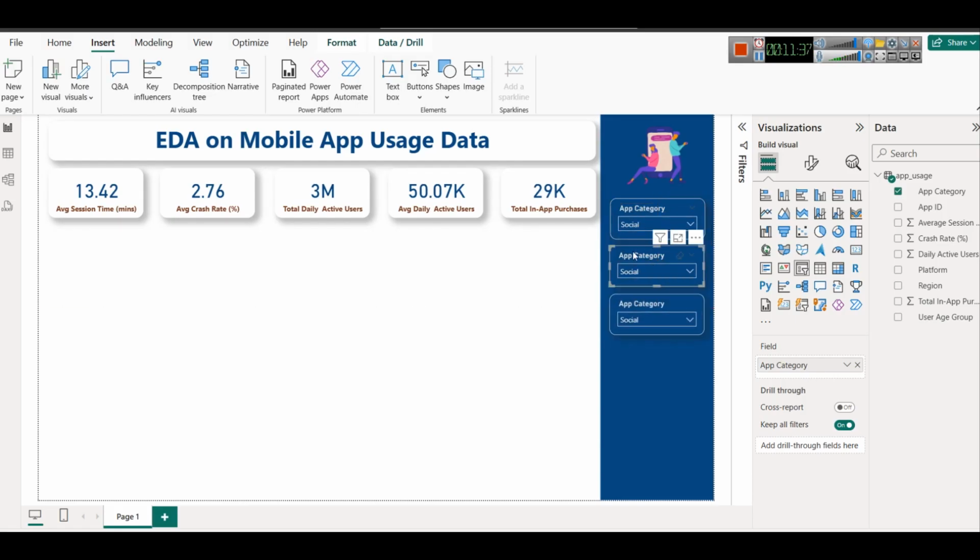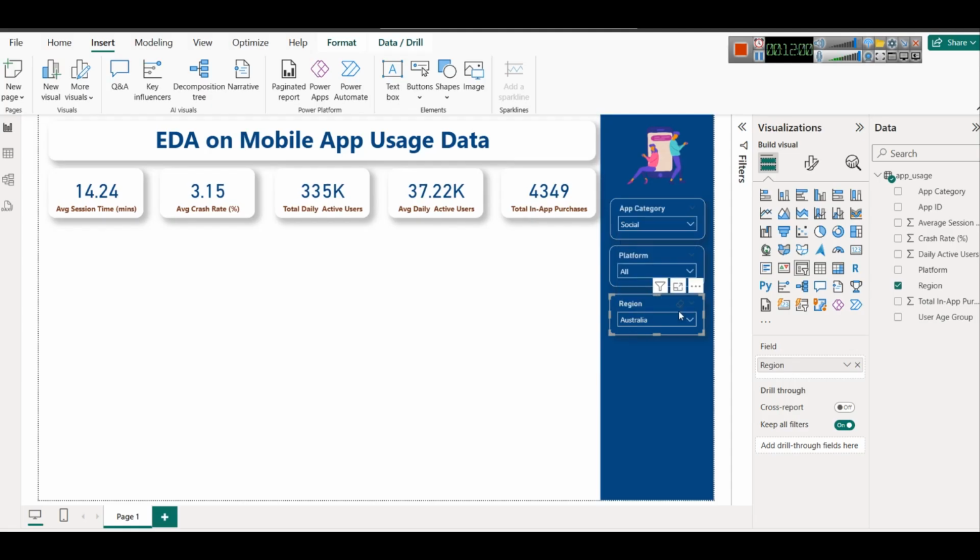Now we can copy this n number of times, and every time we will drag some categorical field here, like platform, like region. Let's say in Africa region, what is the average crash rate, total daily active users, average daily active users, and total in-app purchase. Then in North America, South America, Australia, what is that?